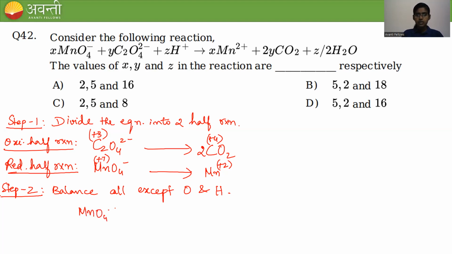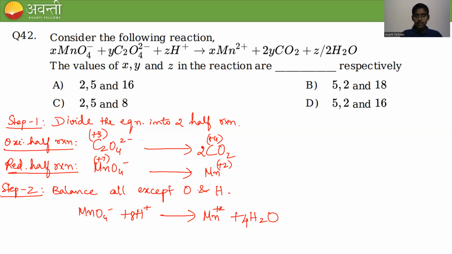but there is no oxygen present in the right hand side. So what we have to do? We have to add H plus and H2O, which is already given there in the equation. We have to add H plus in the left hand side and H2O in the right hand side to balance the oxygen. Now you see we can put 4 here to balance the oxygen. Now 4 into 2, 8 hydrogen. So we have to multiply the H plus by the number 8. Now all the atoms, including oxygen and hydrogen, are also balanced. Okay. And now the next step.